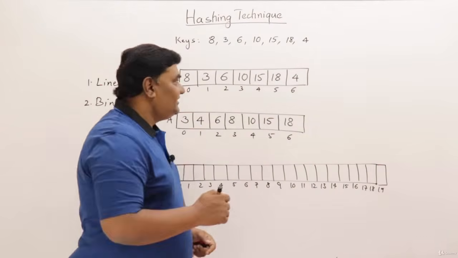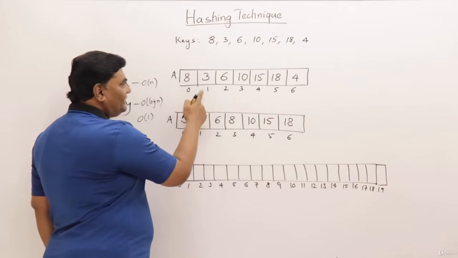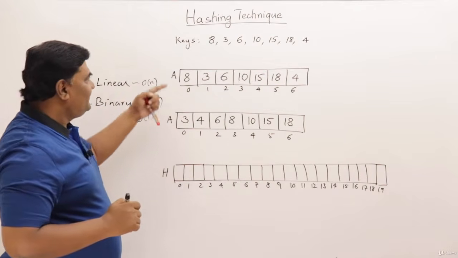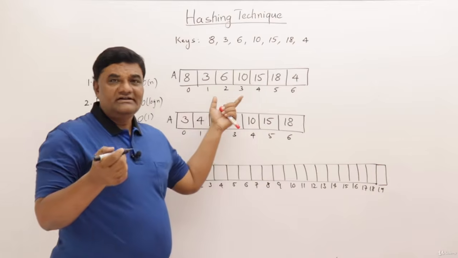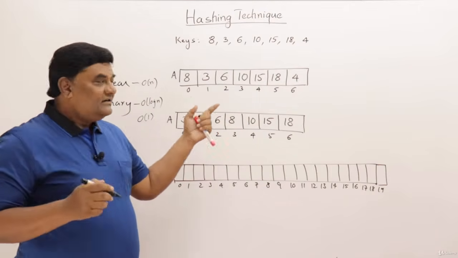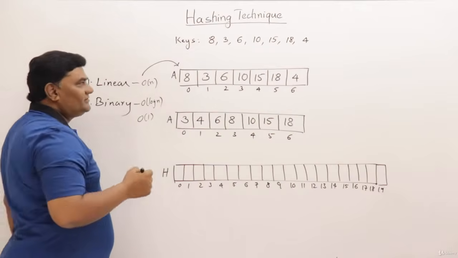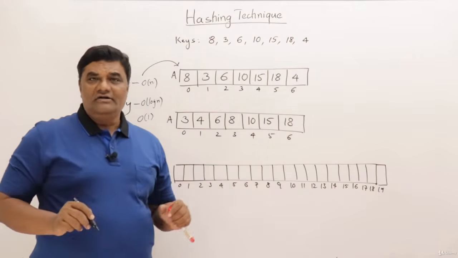For explanation, I have taken a set of keys here, and these keys are stored in an array in the same order they are kept. Now, if the keys are kept as they are in an array, not sorted, not in any order, then upon this we can perform linear search. So for performing linear search, we don't want keys in a particular order.